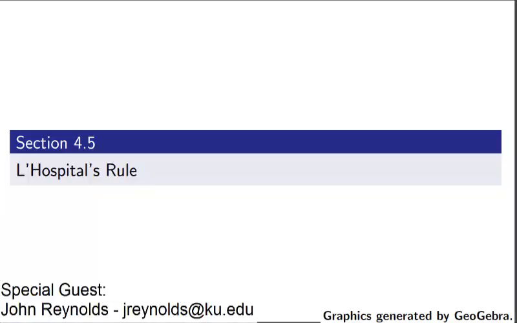Hello, and welcome to section 4.5 on L'Hôpital's rule. In this section, we make an observation using derivatives, which allows us to obtain a new limit technique. As we use the differentiation rules, which we learned in chapter 3, it's important to remember that all of calculus rests on the concept of the limit.